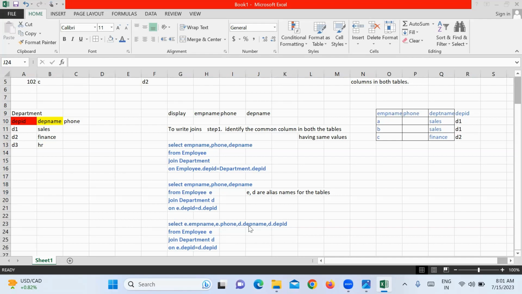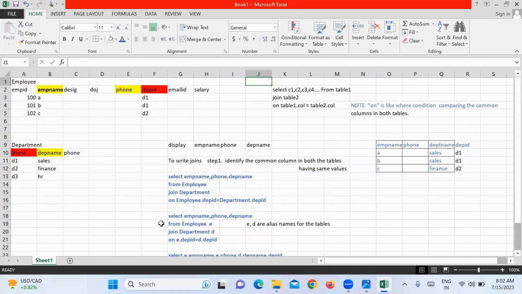For department ID, both tables have the same ID, so department ID is in both tables. Then there is confusion about which table it has to be selected from.